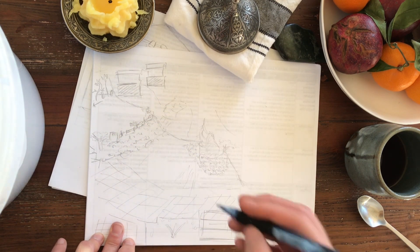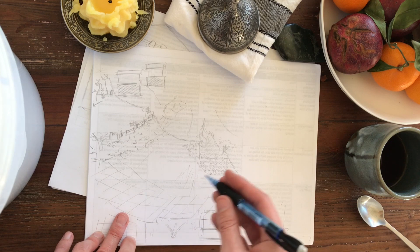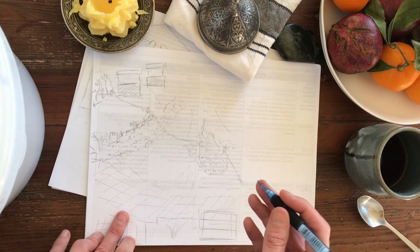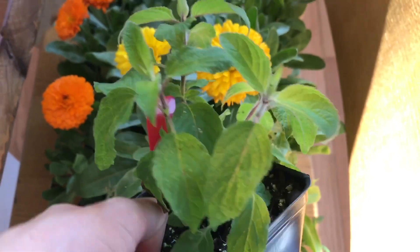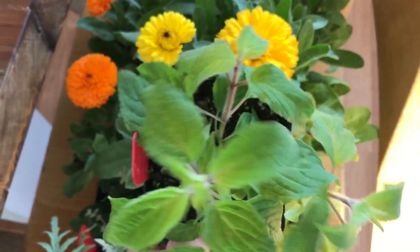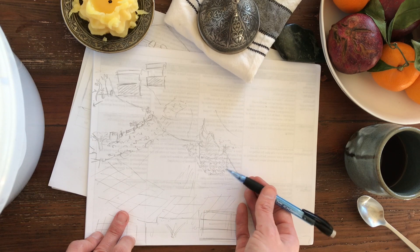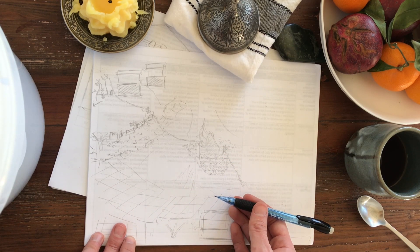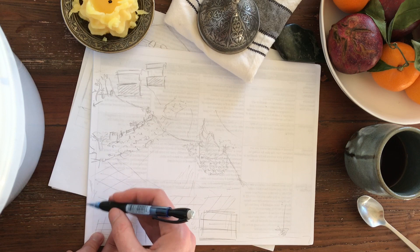The pineapple guavas might go in between here and we can always do some pruning. It's hard for me to find permanent placement for things, but I try to plan with the future in mind versus being willy-nilly. One thing I recommend paying attention to — looking at the box of plants next to me — there's things like pineapple sage that I know will become a very large shrub. So really consider where something like that will go: how much of a focal point do you want it to be, how much do you want to prune it — whether it's front and center or a corner where you can let it go wild.